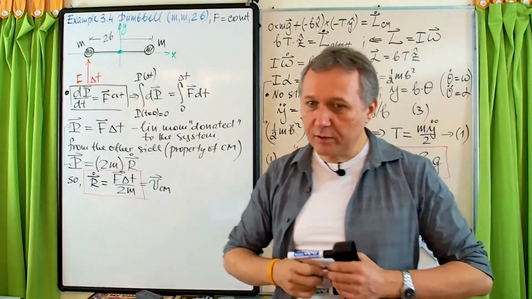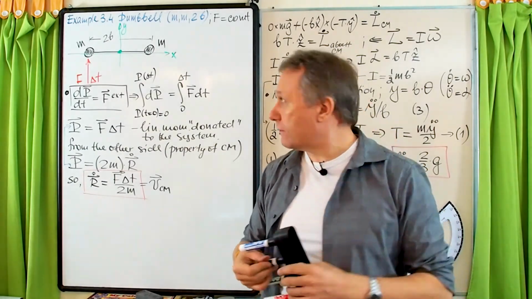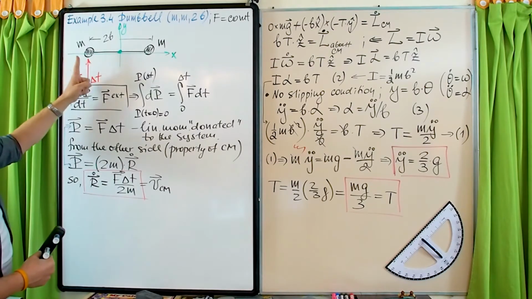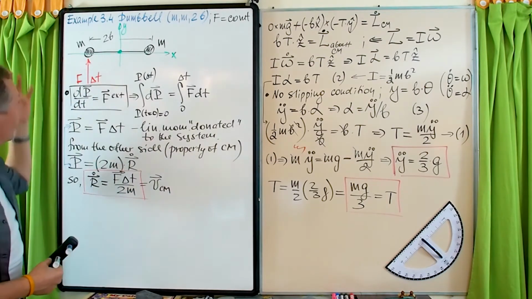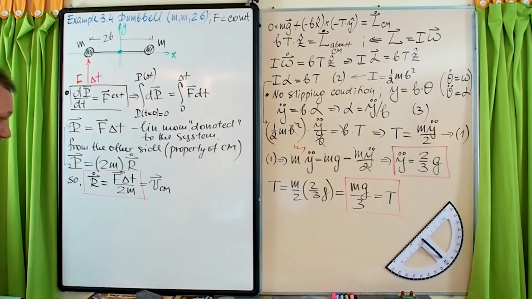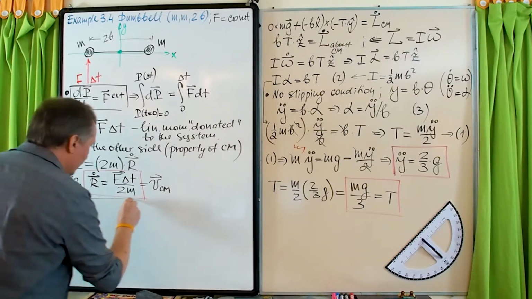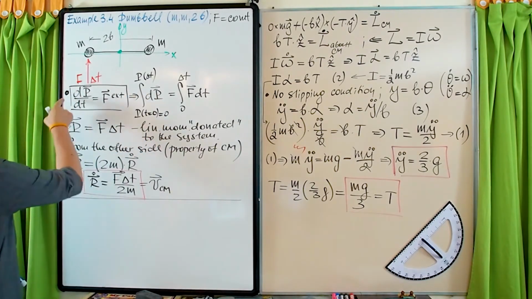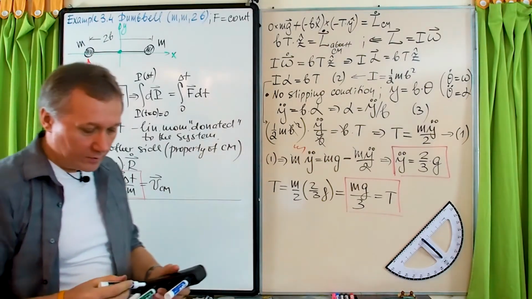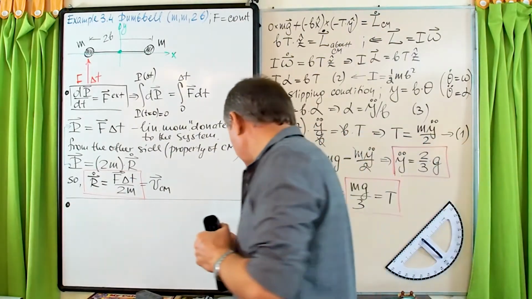Especially it must be kept in vector form in your homework, because the force will act at an angle. So you'll have an x component and a y component, so you have to be careful about directions. Right, so that's the first part. And now let me separate it. That was the first bullet, now the second bullet. Let's do the same using the rotational Newton's second law, basically, right?